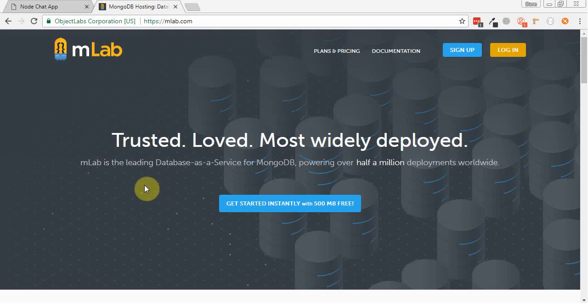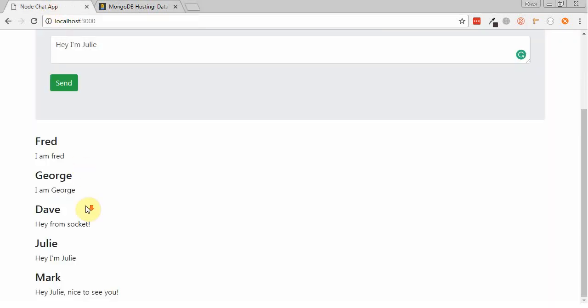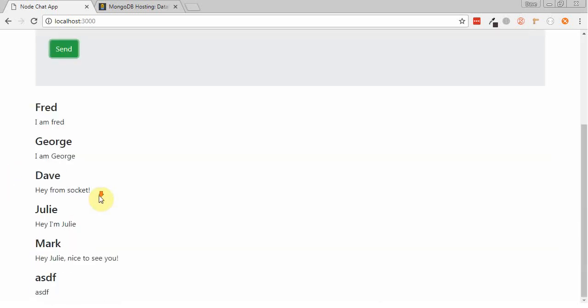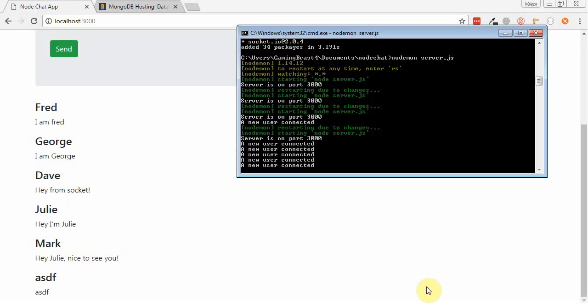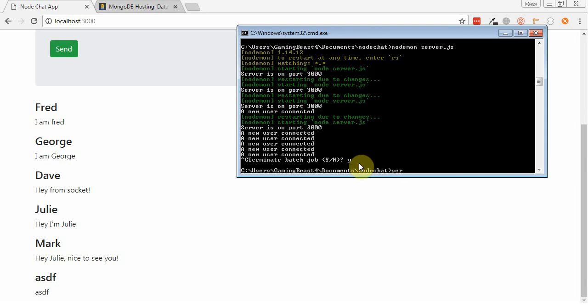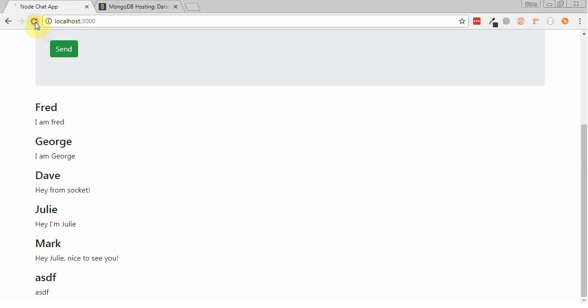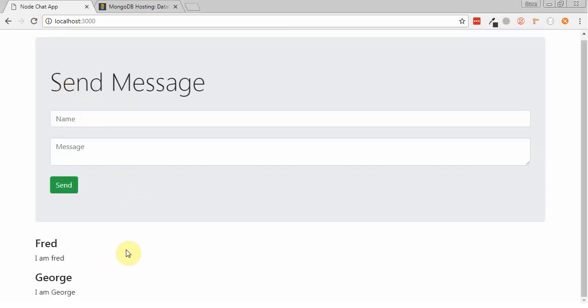The problem that we have right now is when we run it, it works, right? But I type in whatever, hit send. Okay, it updates, everything's good. I refresh, everything's good. But the problem is, if I terminate the server, then run it again, it's all gone. So it doesn't remember the chat history.